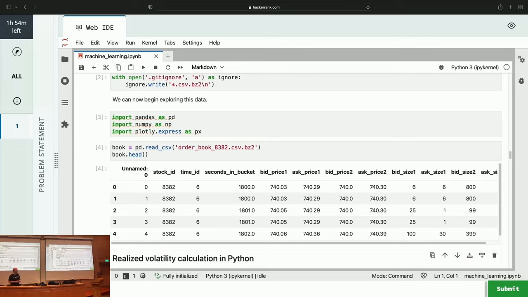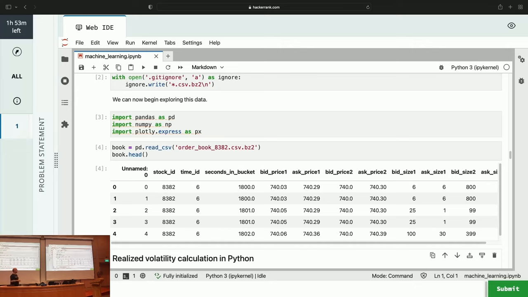Yes? Then we have bid price 1 and ask price 1, that's the top level or the most important ask price and bid price. Remember from what Adrian said, when you have that order book near the center of the table, you had two prices and one had bids, the other had asks or offers. That's the top level. So bid price 1 is that top level price, ask price 1 is the top level ask. The bid price 2 and ask price 2 are the second level. We're not actually going to be using them today, so forget about those.